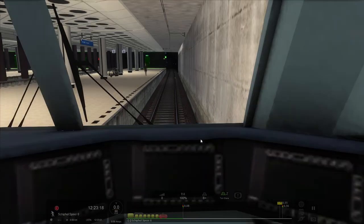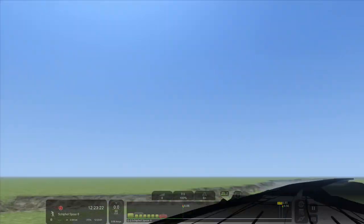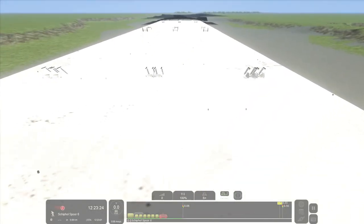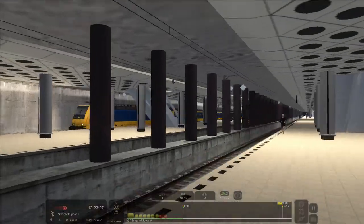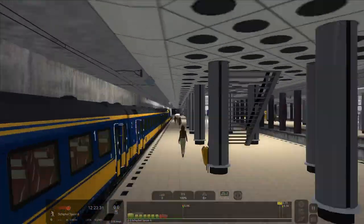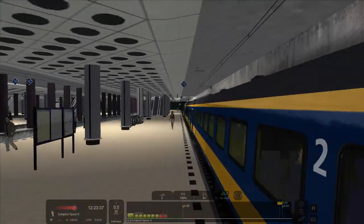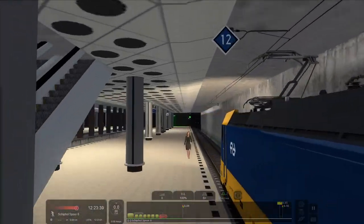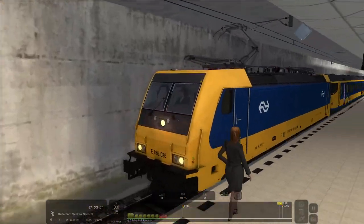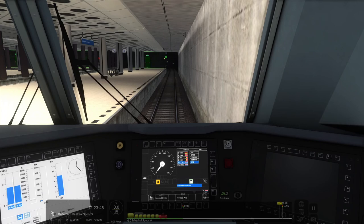Welcome to Schiphol Airport. Can we go outside? Yes, we can. Well, this is Schiphol Airport from above. It's not the actual airport, so don't let your imagination go wild. In real life, of course, there is an airport, but this is train sim. So it's only the station itself, obviously. And we already have to leave again. Great.